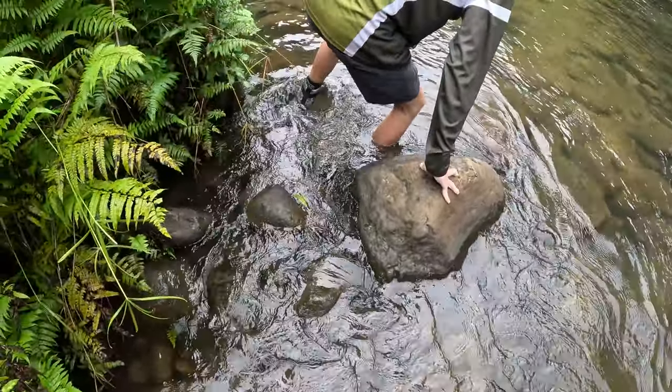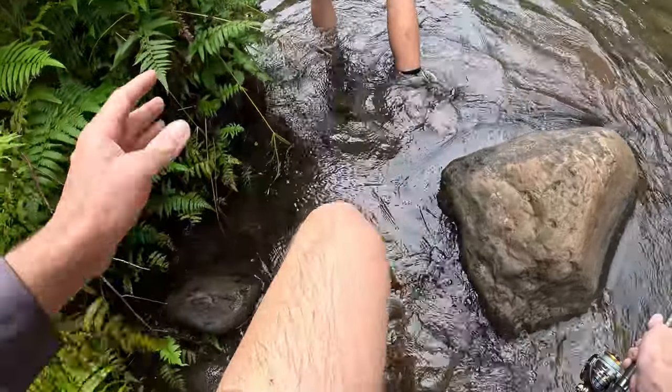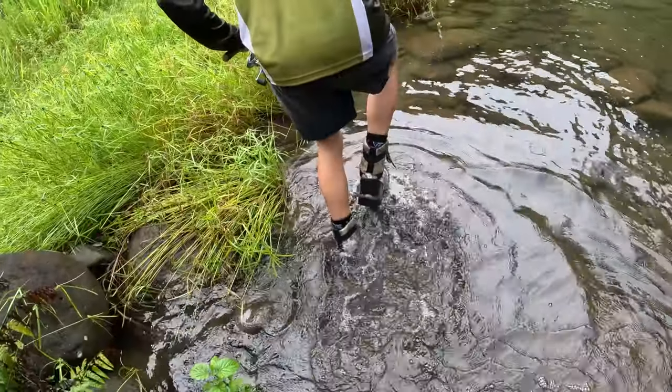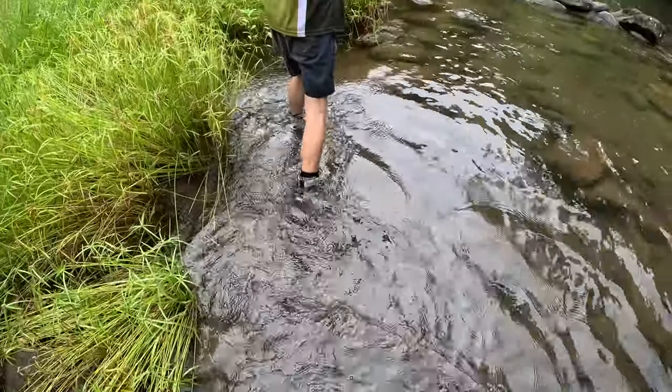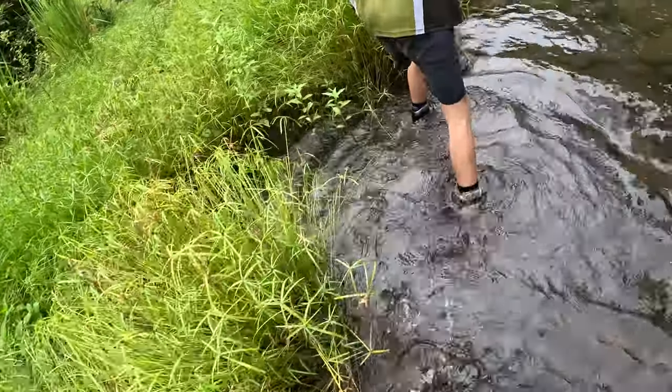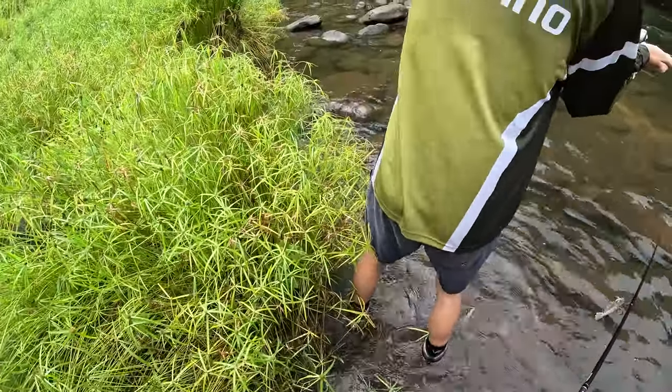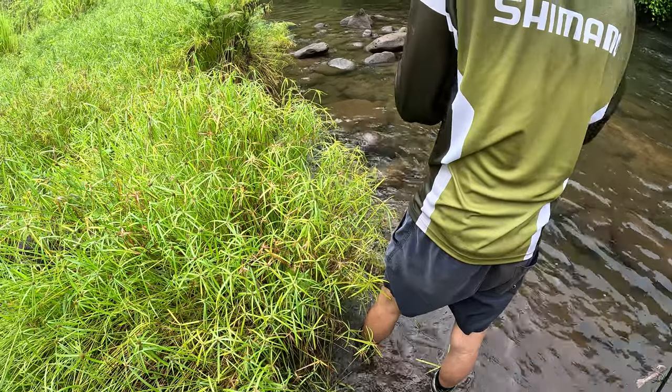In these rapids they're usually a bit easier to get closer to, but they will still see you if you fall over or something. Okay, trying to get an underwater shot on this one. Yeah, that's good enough.